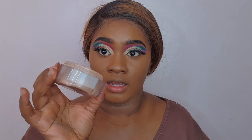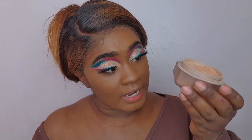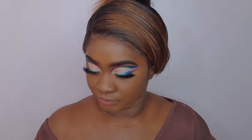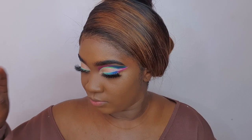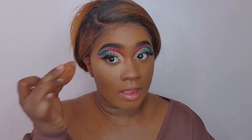To be honest, after using this method, I don't feel like I need to go in with another layer of anything. I feel like I have maximum coverage, and right now I'm just gonna powder up my face in my concealed areas. So this is my Fenty Beauty powder, and this shade is in Cashew. I usually have a clean sponge, but not today. Well, I do have clean sponges, but I do prefer to have them a bit damp.